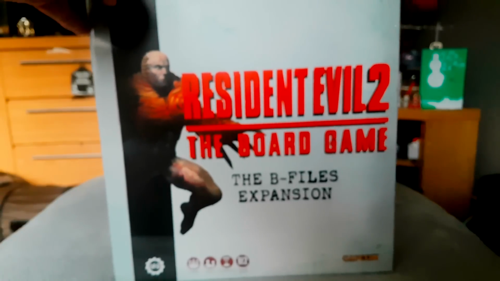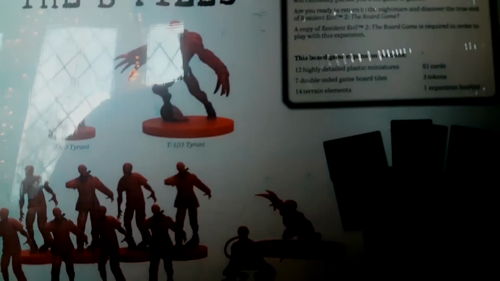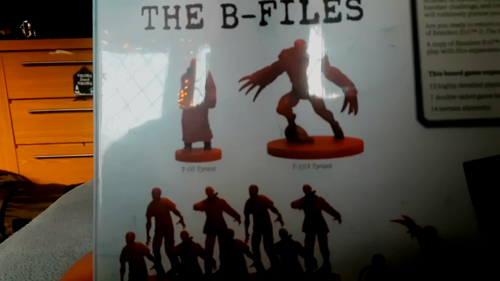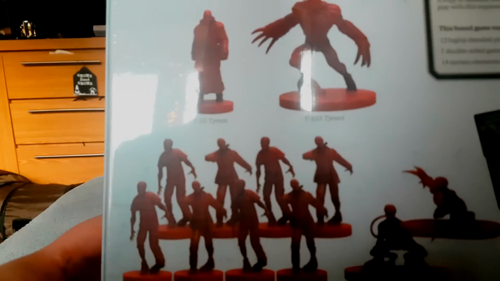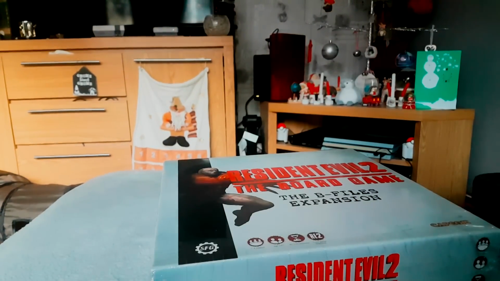Now let's get on to the next one, the B-Files expansion. Okay, so next up we've got the B-Files expansion, and in this one we get 12 highly detailed plastic miniatures, 7 double-sided board game tiles, 14 terrain elements, 61 cards, 3 tokens and 1 expansion booklet. So miniatures, we've got normal Tyrant. And we've got Tyrant 103. Got a pack of 8 zombies and 2 evolved lickers. So these seem to be larger than the 2 lickers that are in the base game.